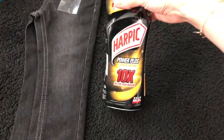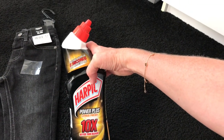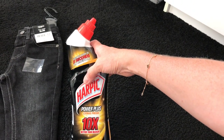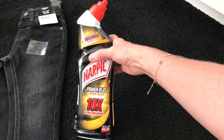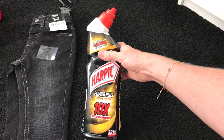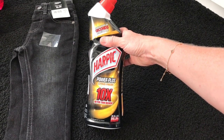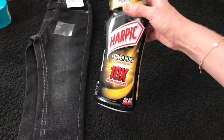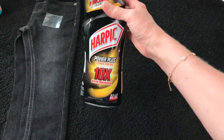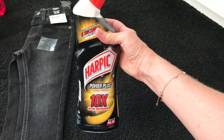I'm not sure if I've had this from Poundland before or not. I do buy this from Home Bargains a lot. When I see it for a pound, it's absolutely fantastic. It's toilet cleaner and it is so strong. It really, really works well on limescale. Doesn't smell the best and it's bright blue, but it is fabulous. If you've got issues down your toilet, this is great. And in Poundland at the moment, it is £1.